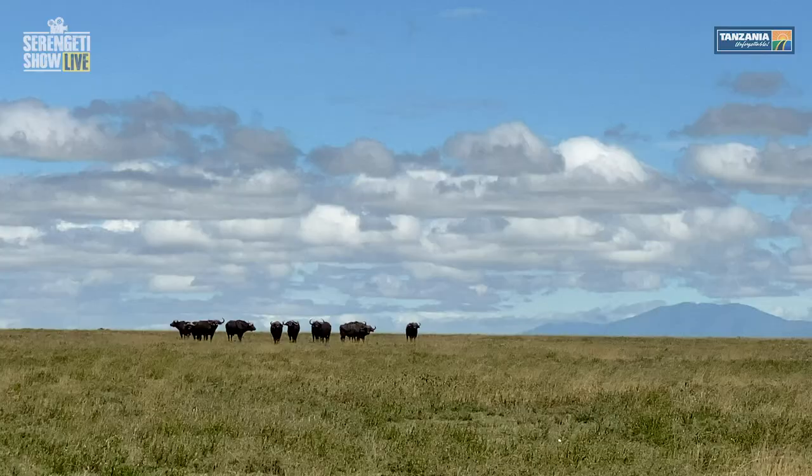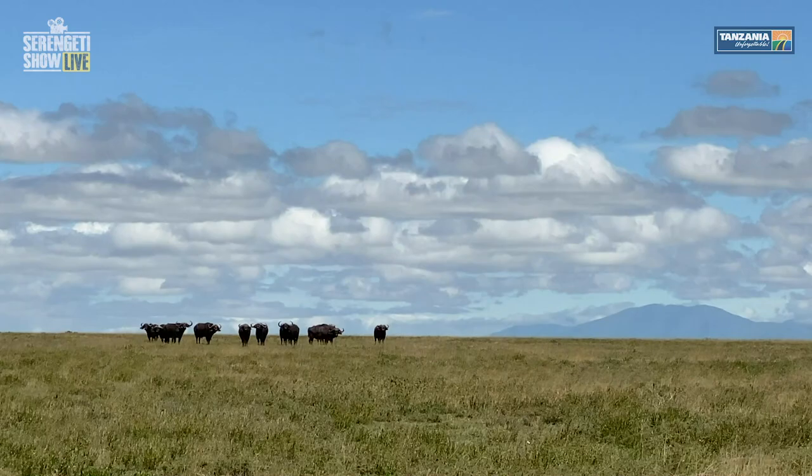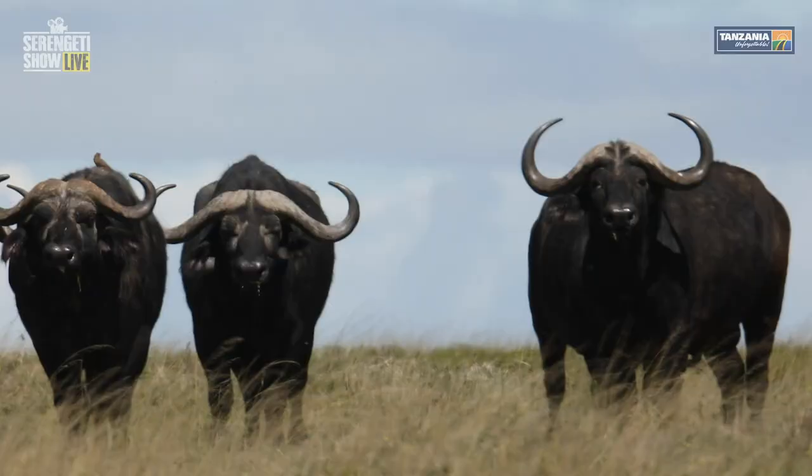Okay guys, very nice to see Cape buffalo, the most dangerous animal in Africa, out here on the plains. They've just come out of the scrub and now they've gone onto the plain, and they're a little bit vulnerable, but it's at least about 10 or so really strong bulls. And it's very, very hard for a lion or even a pride of lion to separate one. They stick together, these guys, called Dugga Boys, and you don't mess around with these guys.